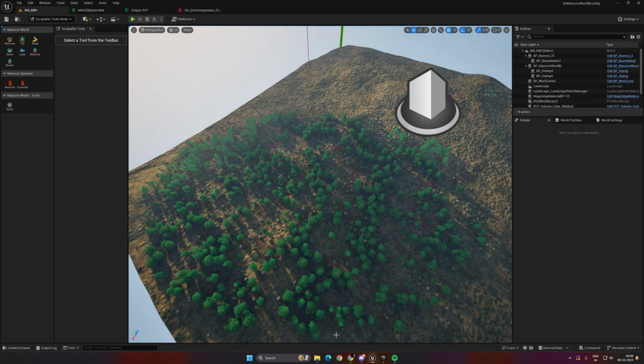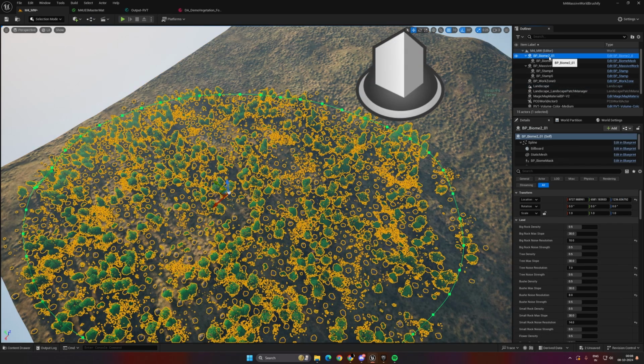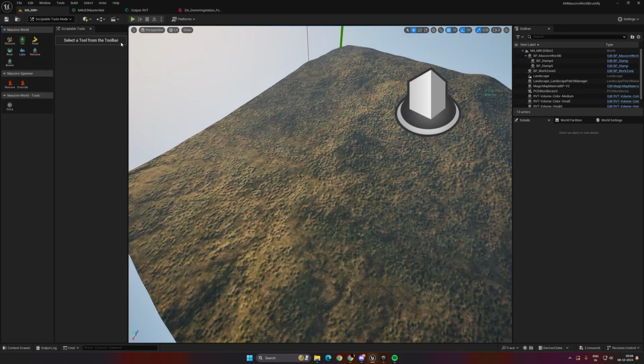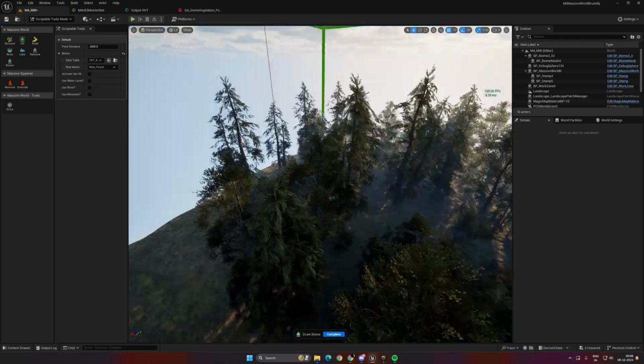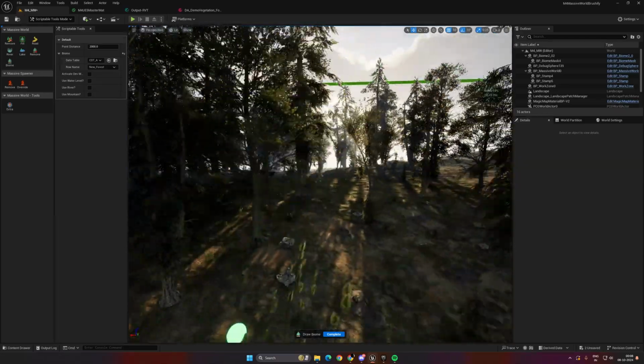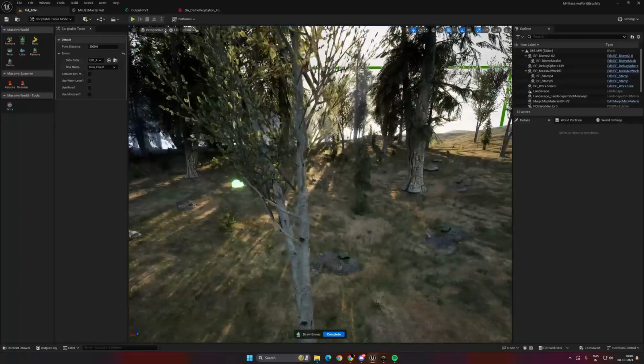Okay, this is not the Brushify one. I did not select the correct biome. I need to select the new forest which I've created, yes. Okay, so we have it here. Great forest.